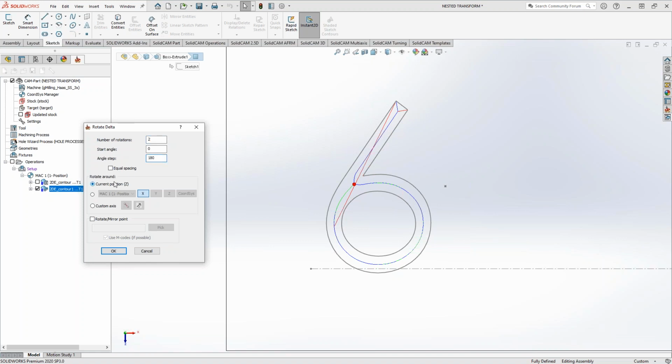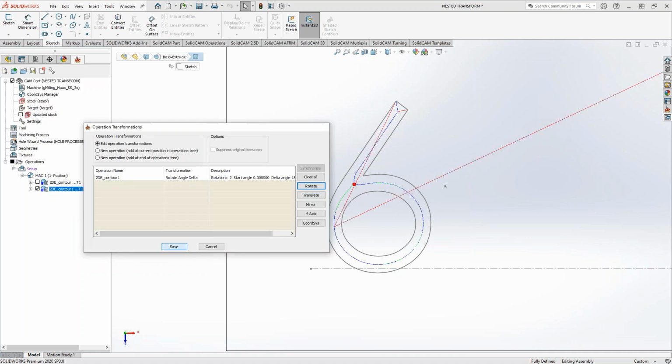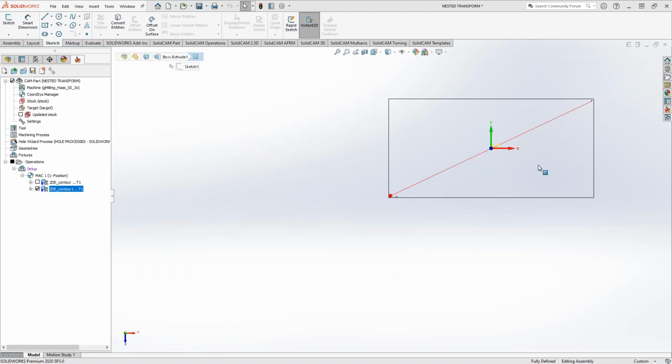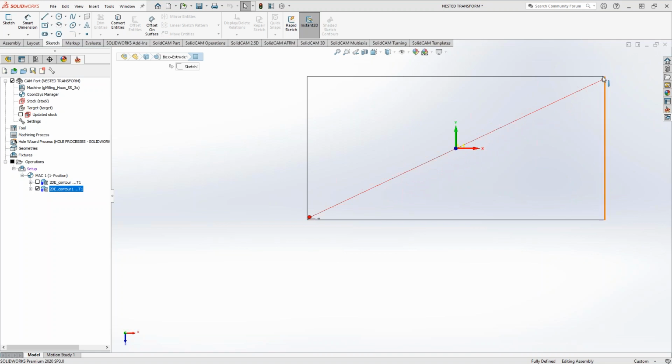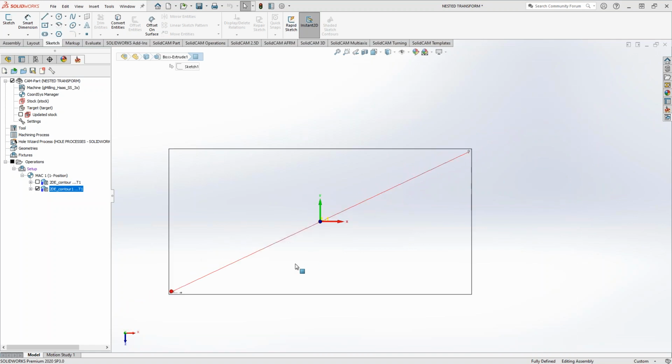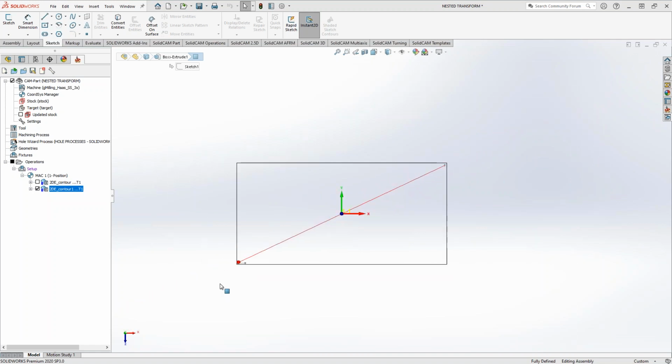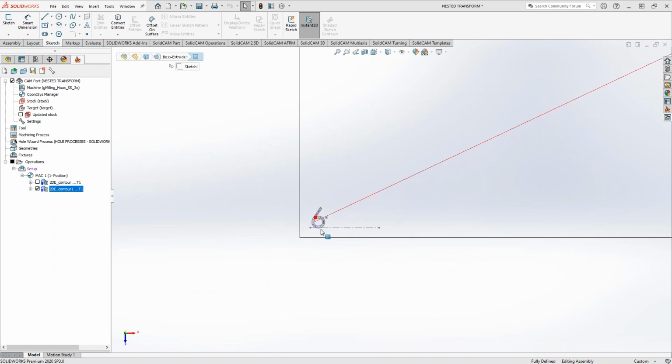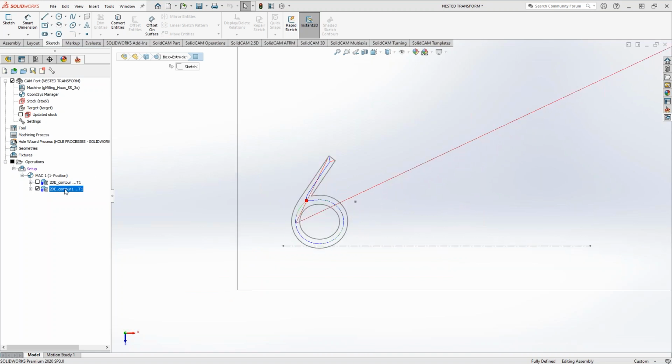Now I'm going to get it to rotate around the z-axis for now, just to show how that works. So by default, it's going to rotate around the z-axis. You can see that it made that copy up in the corner there. But I'm not actually looking to rotate it around the z-axis. This doesn't make sense for what I'm doing here. I want to rotate around that point.